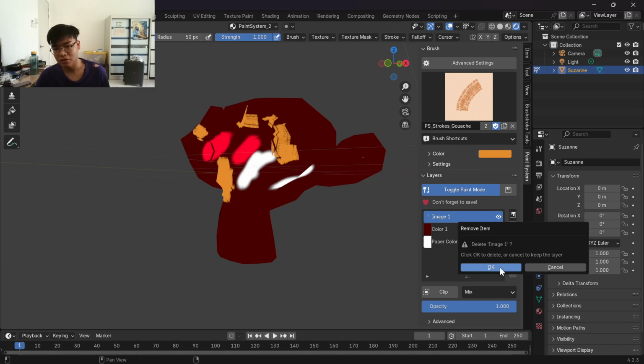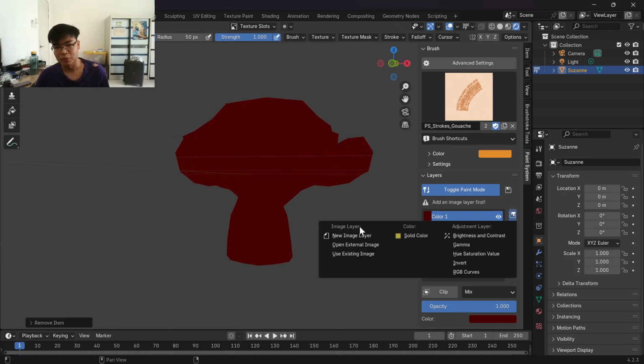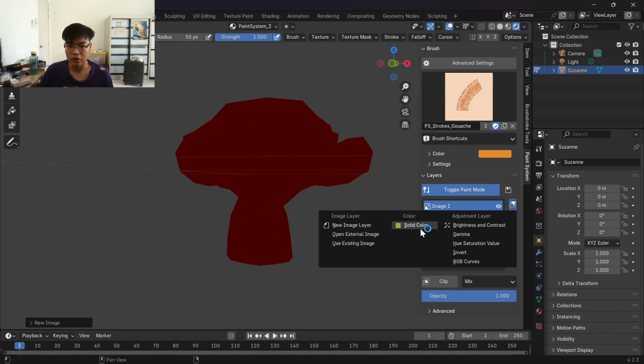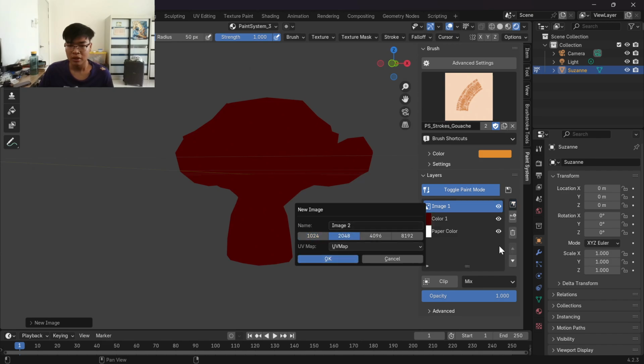Let me delete this layer first, and then let's move on with image texture. Of course, the first thing we shall cover in this video is layering. So there are four types of layer quality: 1024, 2048, 4096, and 8192. So let me show you. Let me create all of these layers.